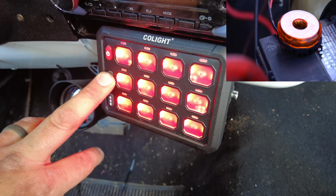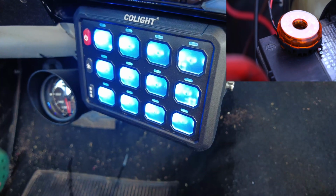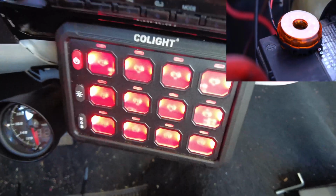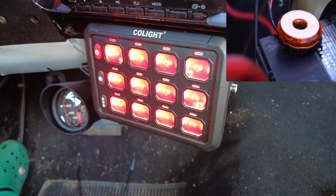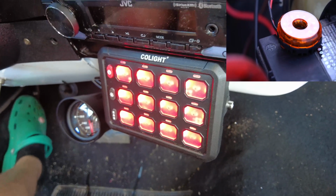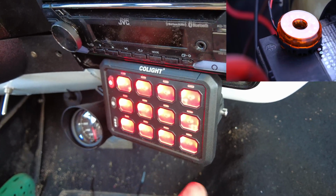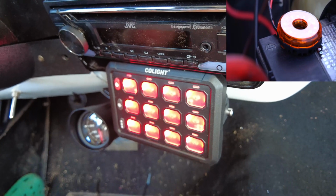But then to turn it off, you do the same exact thing as the momentary, but make it go blue, turn off the switch, turn off the whole panel, and you are good to go. Should make it just turn on and off, so you are good. I really like those settings. I won't have too many uses for them other than maybe like the ditch lights setup or anything like that with the momentary, but it's good to have it and not need it, then need it and not have it. So I'm extremely happy with that.